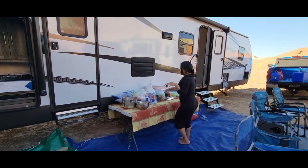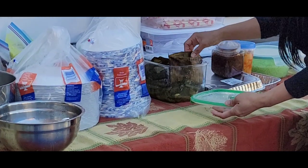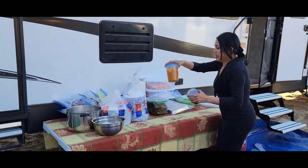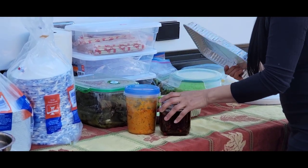How about you got over there? Let me zoom in. Ooh, let's see. Oh, yeah, that's what we did last night, right? Nice. Veggies, look at that. Beautiful.